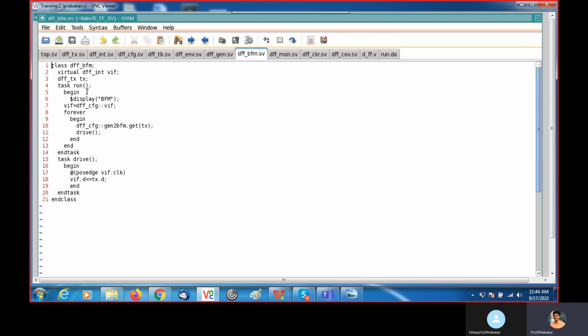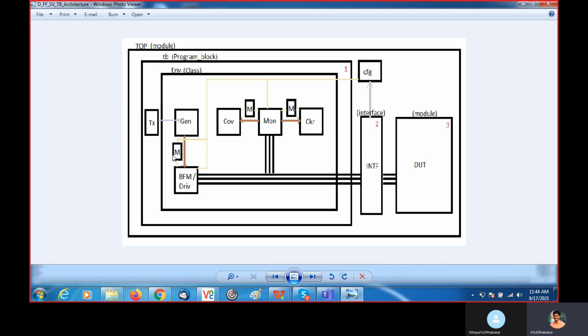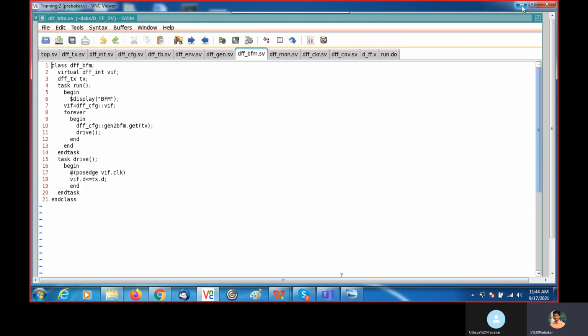Now moving to the VFM, looking at the driver. Through mailbox, it will receive the transaction and convert that into pin-level signals, and through the interface, it will drive them. In class VFF, I inserted the VIF virtual interface handle because I need to access the interface.